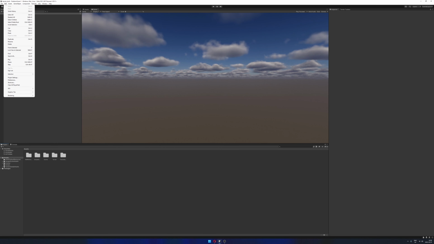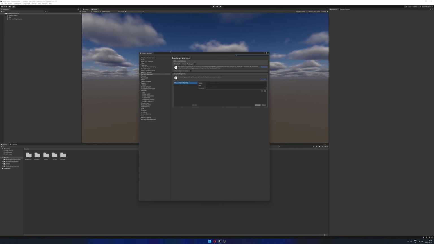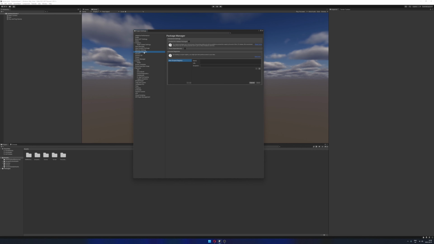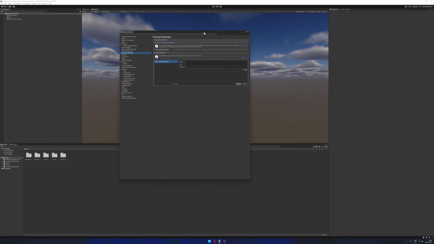The first thing you might have to do is go to Project Settings, and in the Package Manager, sometimes you need to enable pre-release packages, if you don't find it in your package manager. Otherwise, it should be fine.